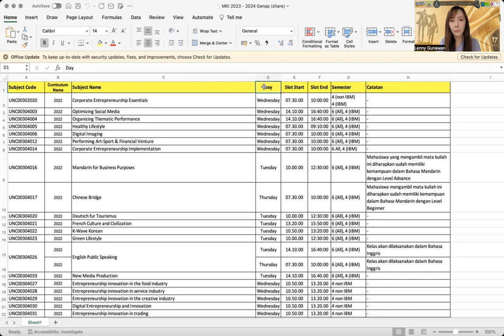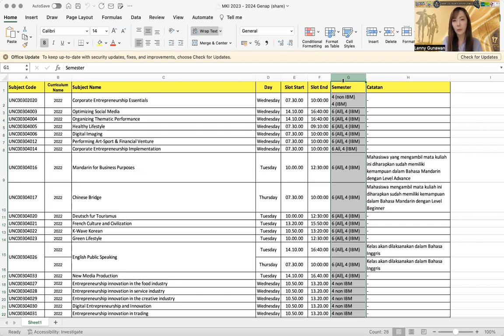The fourth column is when it is conducted, column E is the time start, and the next one is the time end. And column G is which semester it is available, even or odd, but next semester happens to be the even one.